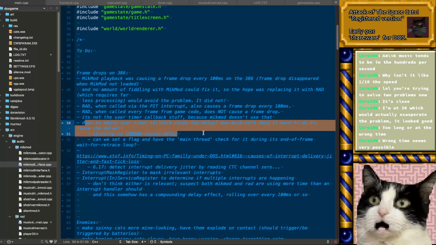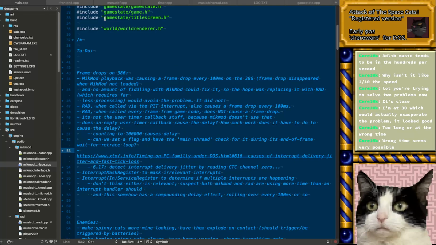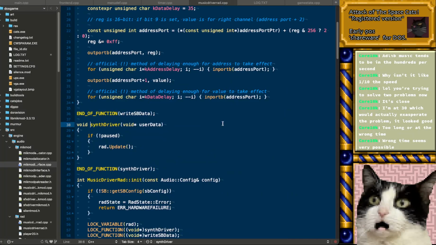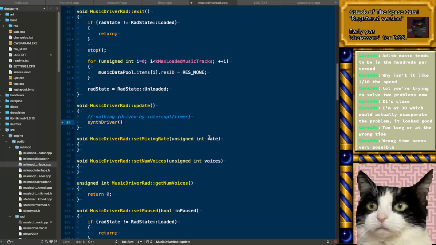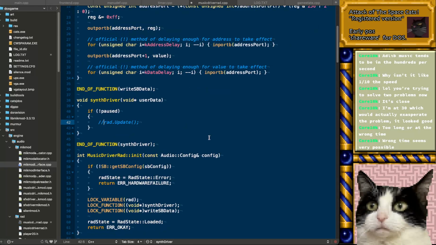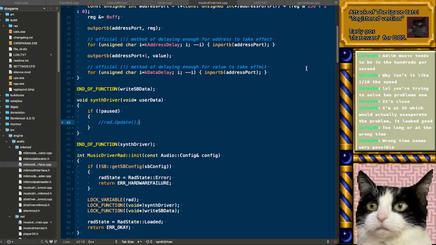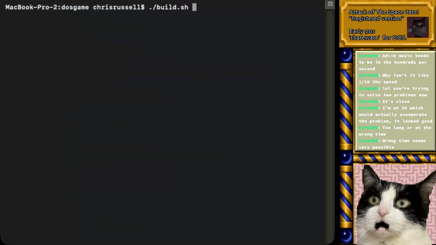Because what I was going to do, I'm going to try and recreate this, because I did this last night, and I want to see if this is still the case. I'm sure it is, but let's test. If I put this back to being timer driven again, so now we've got an interrupt handler calling this callback, but it just doesn't do anything. So now we shouldn't see any cost at all.